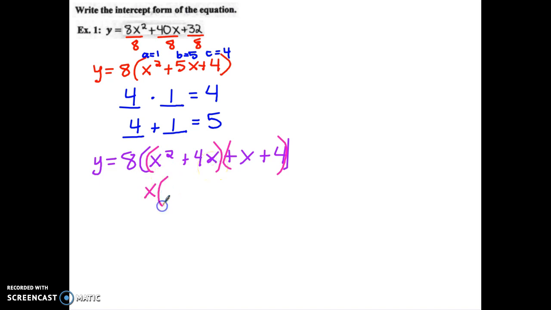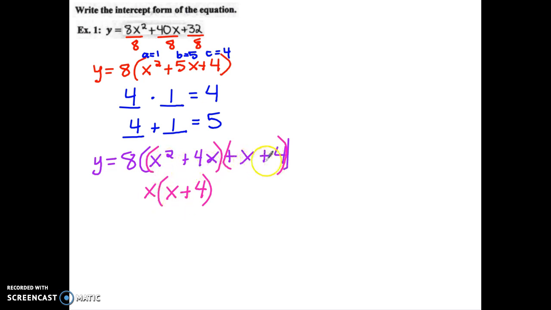Okay. So if I pull that out, x squared divided by x, I'm left with x. Okay. 4x divided by x, I'm left with 4. All right. So let that sink in. Does that make sense? We see that we have an x in common for both. So we divided both by an x and pulled that out.